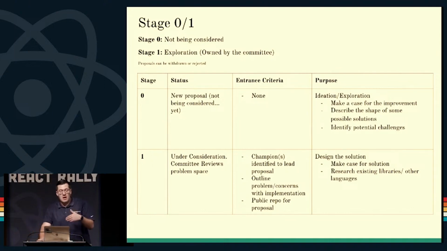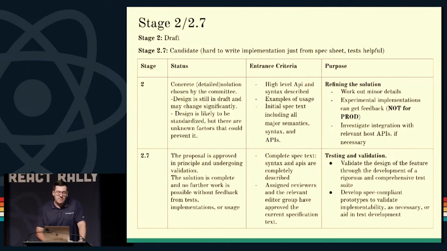Then you jump to stage 1, where there needs to be a champion or champions to bring that proposal, and then it transfers over to the committee and is owned by the committee, and you'll have a public repo on GitHub for the contents as it evolves. The whole goal of stage 1 is designing the solution, making a case and seeing what other libraries and other languages do when considering solutions.